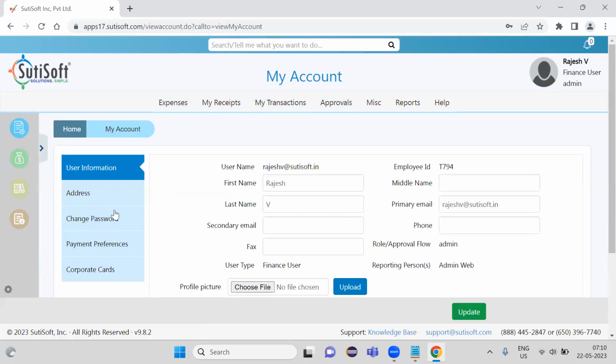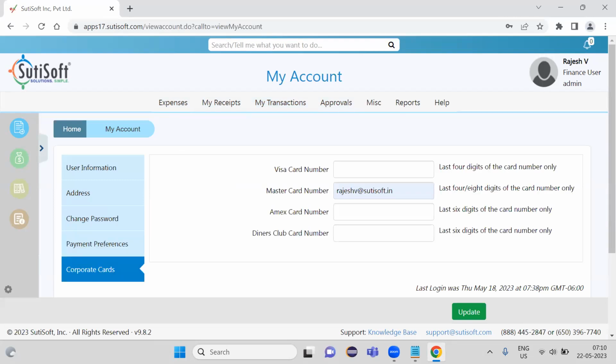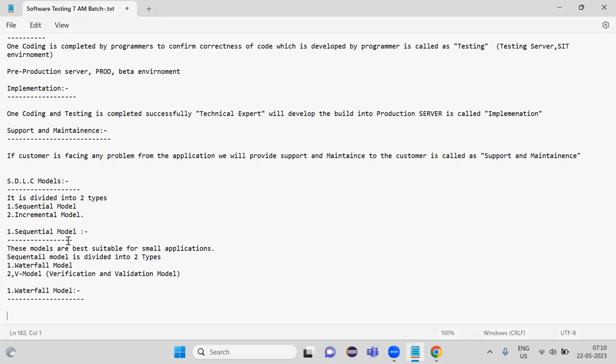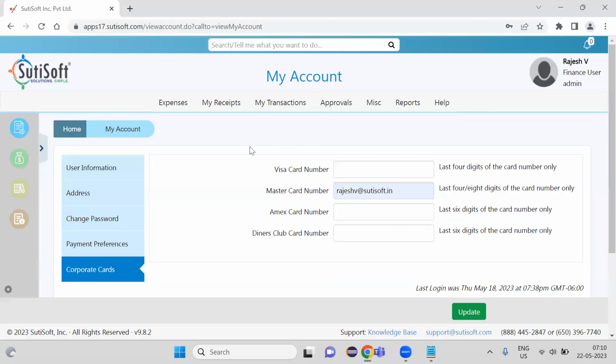This belongs to large size applications. Yes or no? Big size applications. What we are going to discuss here belongs to small size applications. In small size applications there won't be many modules, only 2 or 3 modules. Long back, about 20 years ago, we could see these small size applications. Now it belongs to large size applications. In large size applications we also have integrations, which means one project belongs to another project.